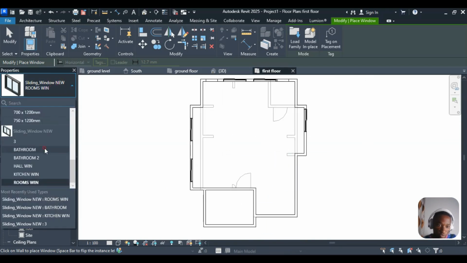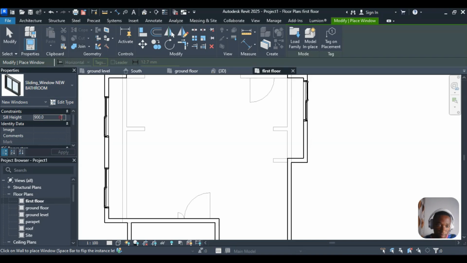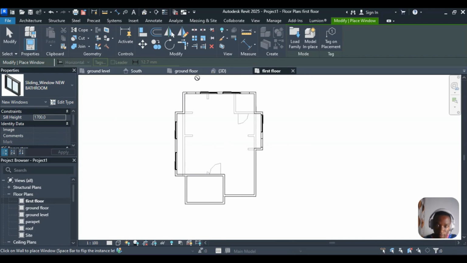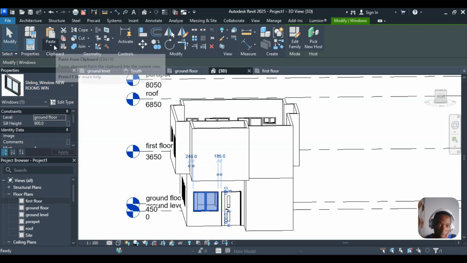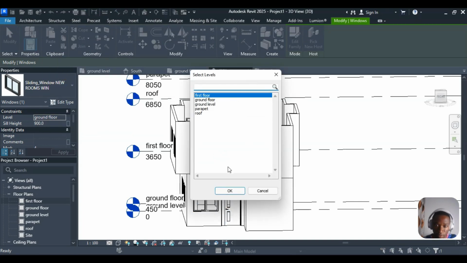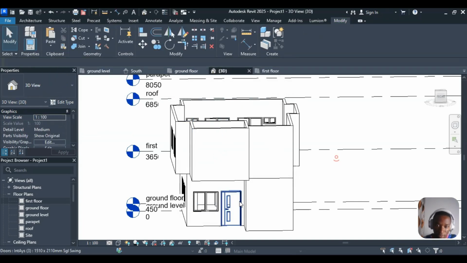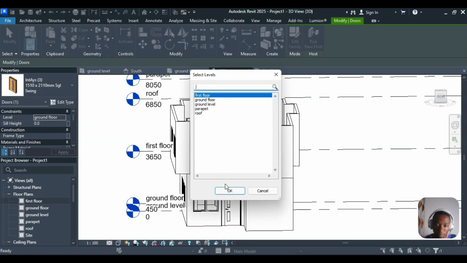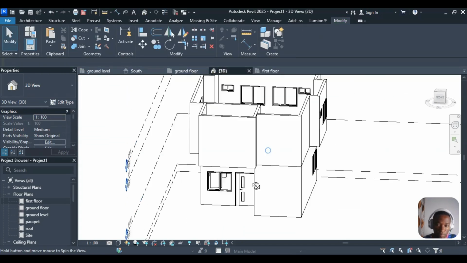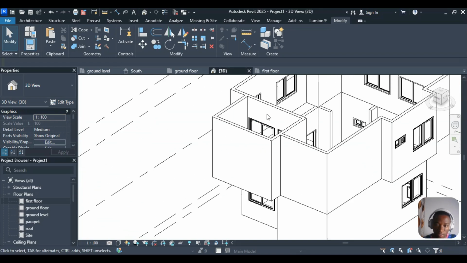Let's add the washroom window at this side, 2,700 sill height. Then this window I'll select, copy, align to selected level. I'll go to first floor. The same applies to the door: copy, align to first floor. So I can have my doors in here.